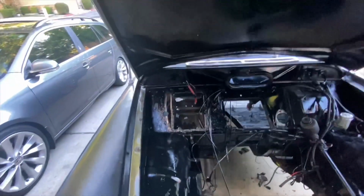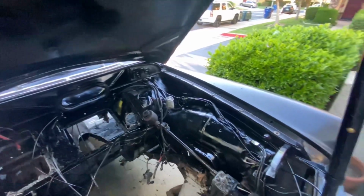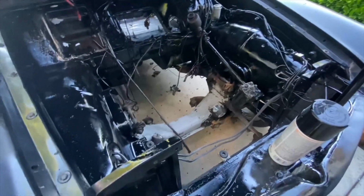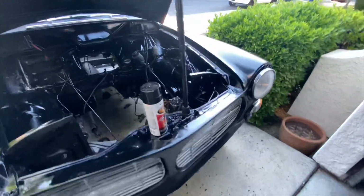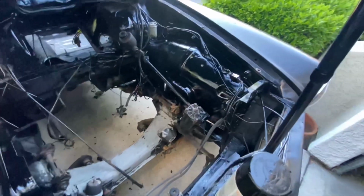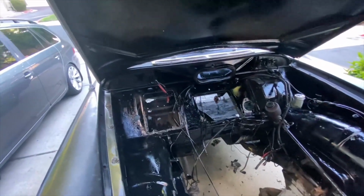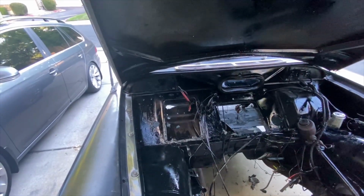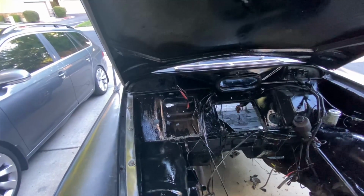I cleaned this sucker out. I wiped it out, washed it out, degreased it, and left that for some contrast. And oh man, I'm going through so many dilemmas here. So this is pretty clean. I mean, I don't know if you can tell from the video, but it's clean. I'm with clean the battery compartment. There's some rust there. I'm going to make a decision on what I'm going to do with that.